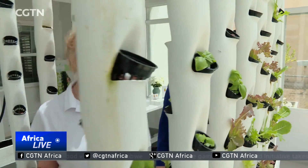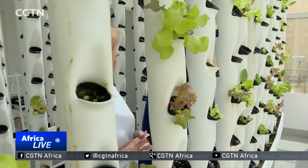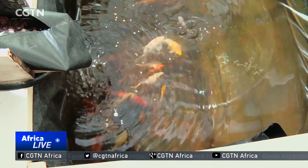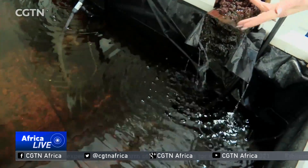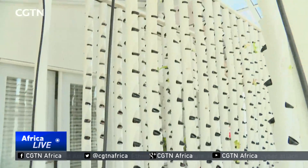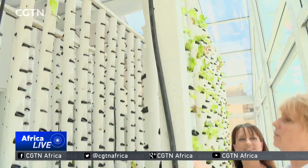This is a 160 square foot space, and we grow almost 1,500 plants. She's created her own aquaponics system, which uses natural waste from fish to feed the plants. It's really basically very simple. We have the water with the fish, and then the water is pumped up through these tubes up to the top of the towers. The drips go down the towers, and the plants actually gather the nutrients from the water, and then the water returns back clean to the fish.